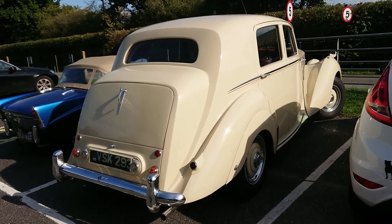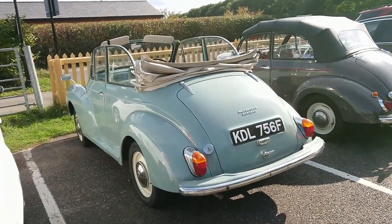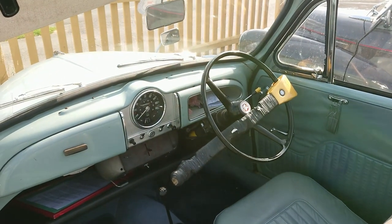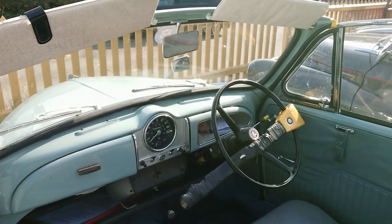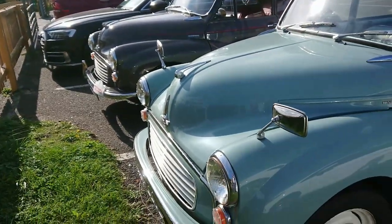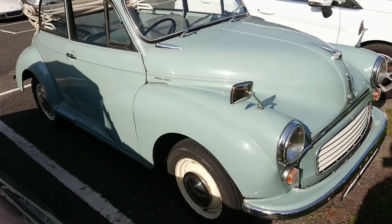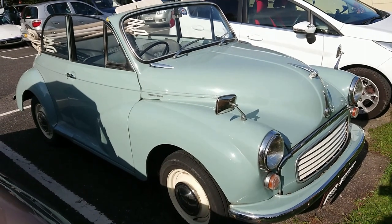1967 to '68 Minor 1000. This is the sort of final type of these. Straight away we can see the post-October '64 interior with the later steering wheel, just the one-side glove box, and a combined ignition switch and starter. It's in very nice condition. I don't know if this is a conversion or original tourer - if it's an original tourer they're worth a lot of money. I forget the name of this colour but it might be Smoke Grey, although it is blue, which is very confusing.